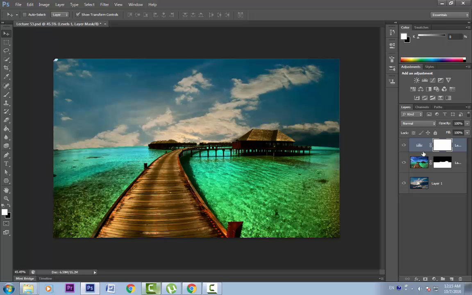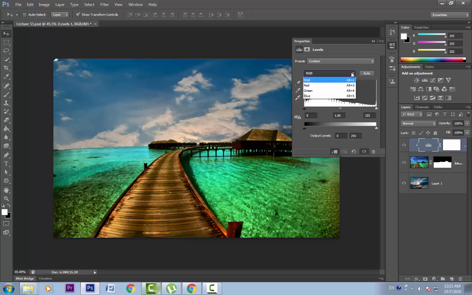To do so, bring your cursor on this line between these two layers, hit Alt, the cursor changes to a downward arrow and click. Now this adjustment will only affect this layer and not this layer. Let's now tweak some colors, say blue. Now it matches with the sky.